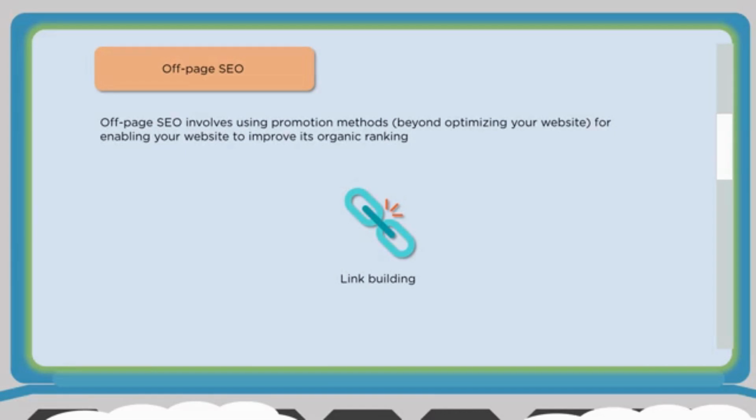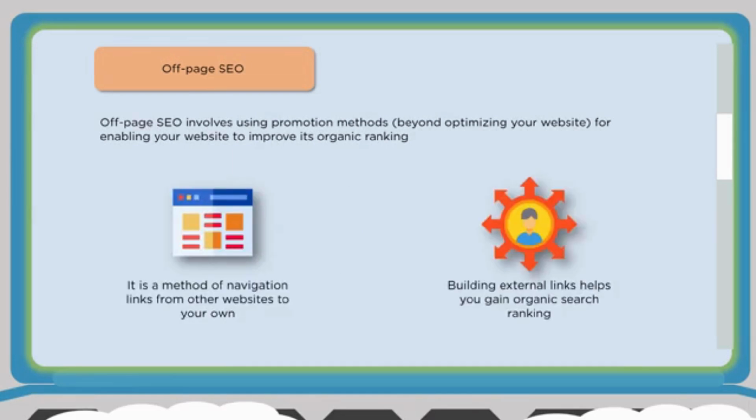Okay, so we need to be able to establish some external links or backlinks from high quality relevant sites to our site. And it may not just necessarily have to be a link, because Google recognizes linkless backlinks. So just having a reference on a high quality site may be good enough to get you in the eyes of Google to become more relevant. Okay, so that's off-page SEO in definition. So really what we want to do is we want to establish a way to get links from other websites to our own, or references on other websites to our website. We want to build those links to help us gain in ranking.